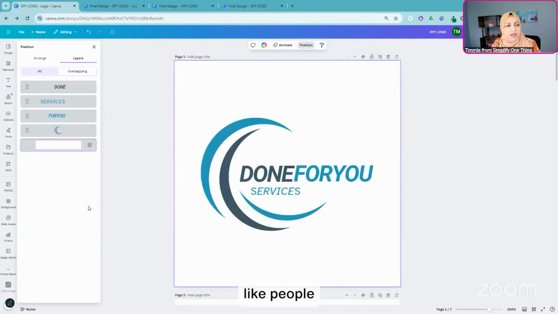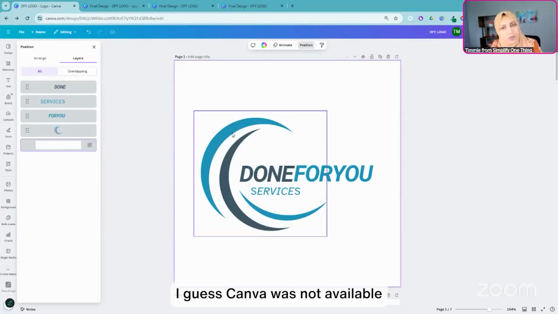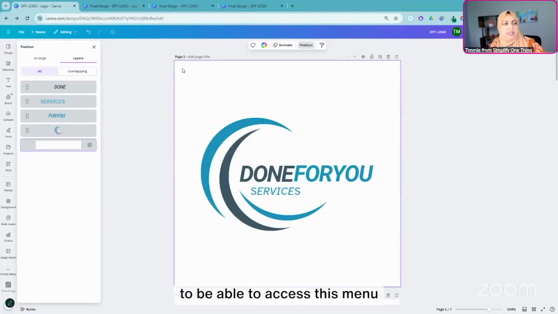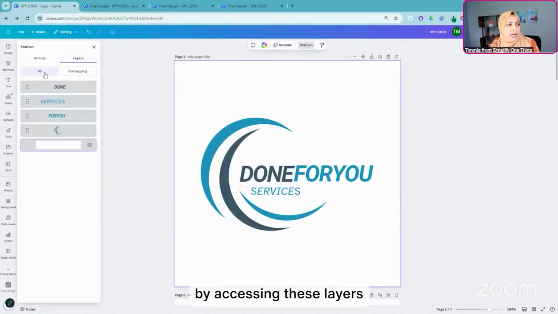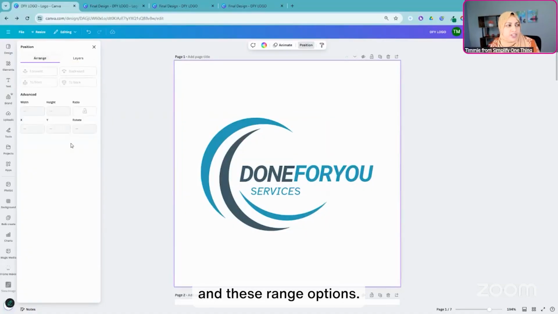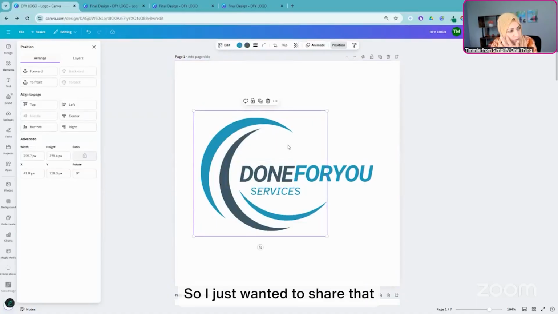I don't know why people don't teach this in school, but I guess Canva was not available when we were back in school, but super duper helpful to be able to access this menu from position. And I'm able to do a lot more just through here by accessing these layers and these arrange options. So I just wanted to share that with you also. Helps with alignment, helps with sizing, helps with how it's arranged on the page.